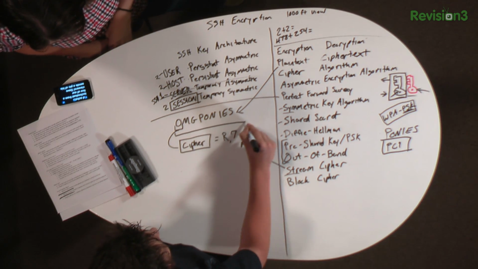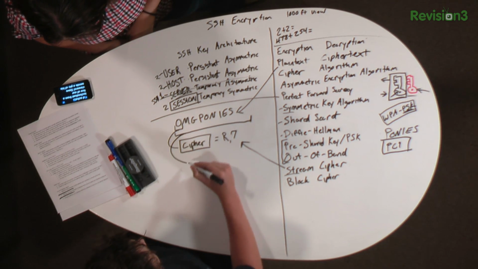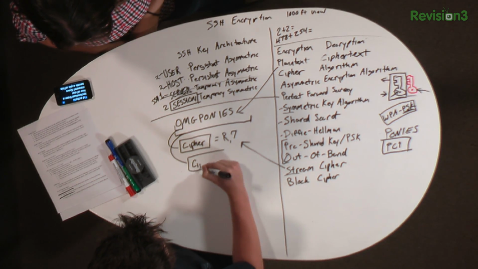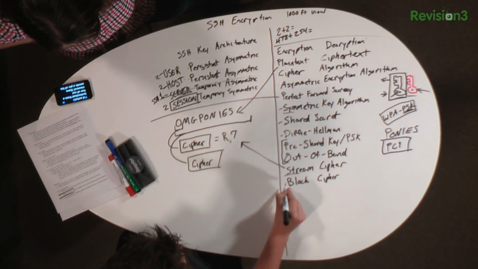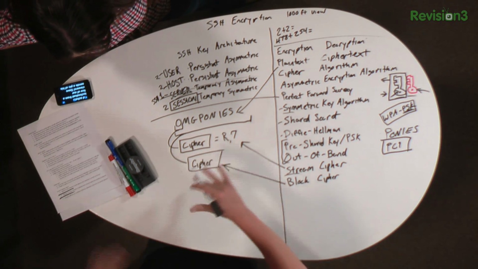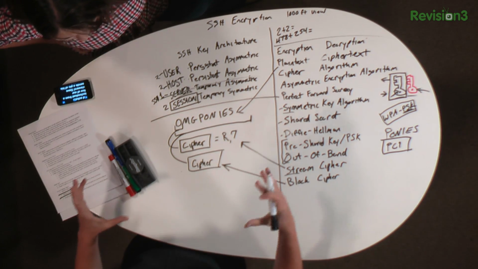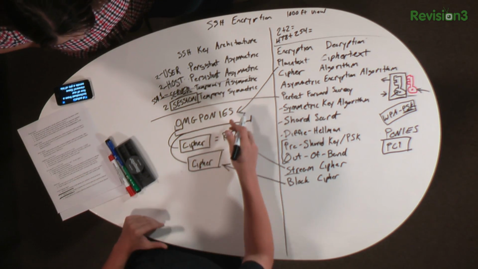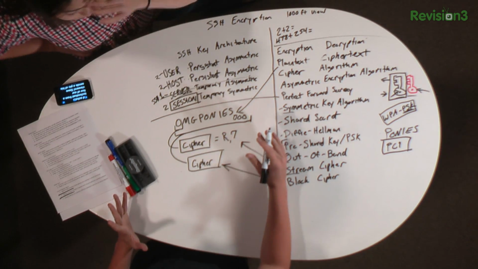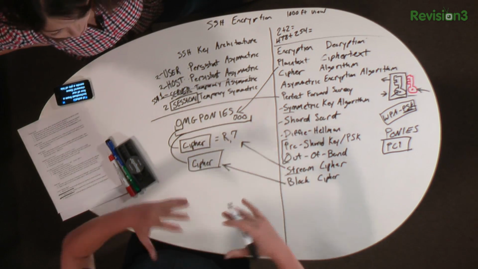And then there's another cipher here. This is an example of a block cipher, and that is to say we take a block of data, right? In this case, it's OMG ponies. That's 1, 2, 3, 4, 5, 6, 7, 8, 9. Say we use a cipher that has a block length of 12. That would mean that every time we take a block of data, it has to be 12. This is only 9. So what happens if it's just 9? We pad it. We put, for example, let's just say 0, 0, 0 at the end. There's a lot of different things when it comes to padding, but let's just say we add some extra filler at the end so that it's always 12 bytes.